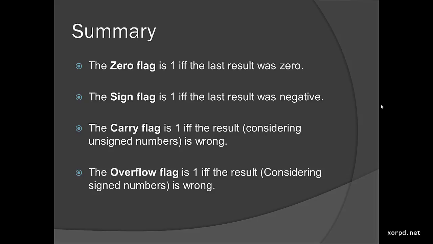I also want to remind you that all of the flags change in every arithmetic operation that you do, and also that the processor doesn't really care which flag you care about. Actually, the processor doesn't know if you work with unsigned numbers or with signed numbers. It considers that you might want to look at the carry flag or the overflow flag or each of the other flags. So it calculates all the flags every time.